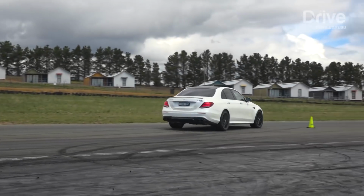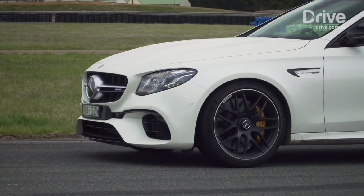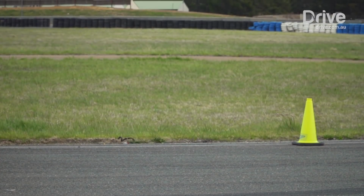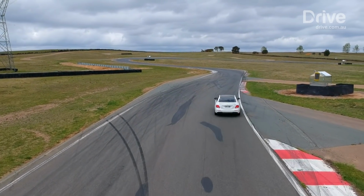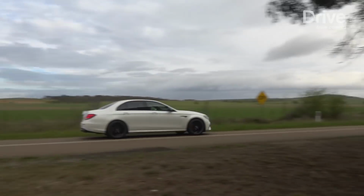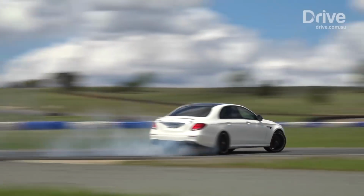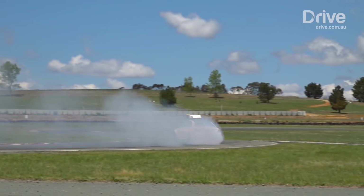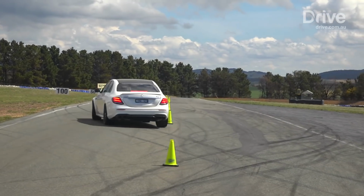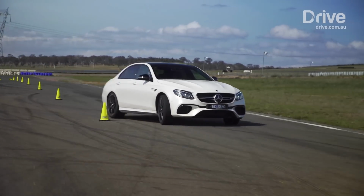Despite that, it was the quickest, with our data recording software confirming it runs 0 to 100 k's an hour in 3.2 seconds. That is because it definitely talks the talk, as the E63 has the most pulling power of this trio, producing an earth-twisting, tyre-frying 850 newton meters. It also nails the V8 muscle car formula with a hairy-chested soundtrack that snarls, barks and braps depending on how you treat it.